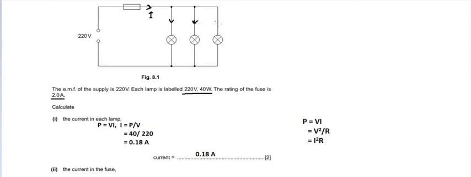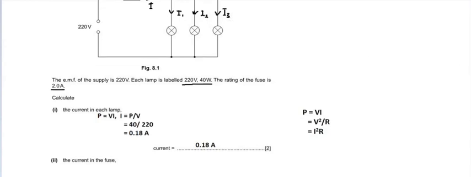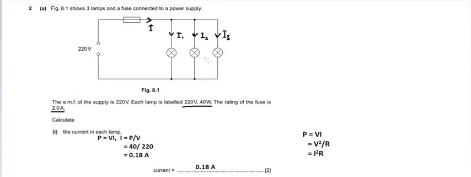Because this is a parallel combination, we know that in a parallel circuit the currents are split. So I can consider this as I1, this as I2, and this as I3. So I is split into I1 plus I2 and I3. This way the current is flowing in this circuit. And at this junction, I1, I2, I3 all unite and again become I, and I again flows through the circuit.